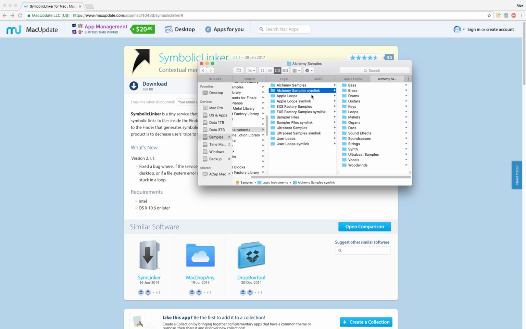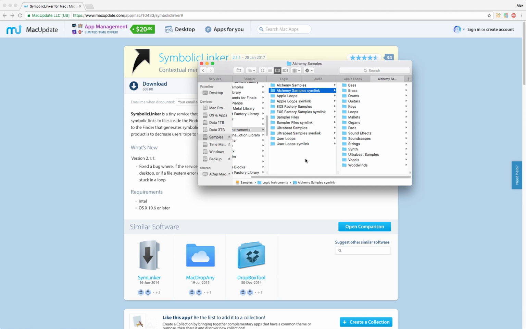The next time you start Logic, as long as this samples drive, or whatever you've named it, is connected, as long as it's mounted, Logic should not complain about missing content and shouldn't ask you to download anything new again. But not to worry, if you mess up, Logic will ask you to re-download things. Let's say you accidentally deleted a folder before it was copied correctly, you just have to re-download it and you can start over again.